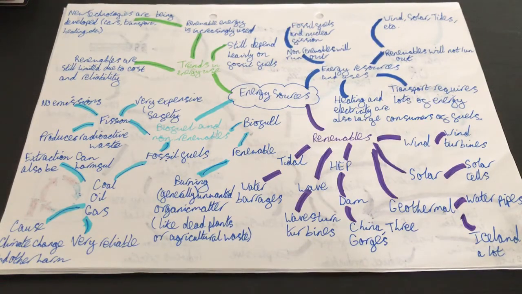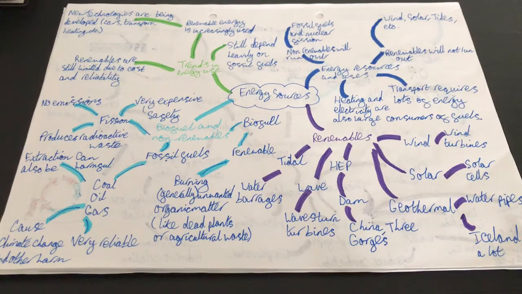But you've also got renewables. They will never run out. So we're trying to move to them because our fossil fuels and other non-renewables are looking like they will run out very shortly. The only problem is that they are more expensive, or they might not be so efficient and reliable. Definitely not as much as fossil fuels are, which is a shame.